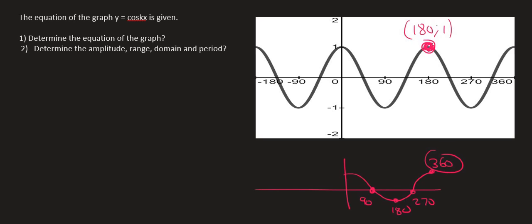But remember, x's are complicated, so halving it is actually going to cause k to have a value of 2. And so the equation of that graph is going to be cos 2x. So they've halved it, so they've made it shorter, but x's are complicated, and so we're not going to put a half there, we're going to put a 2. And so that is the equation of that graph.